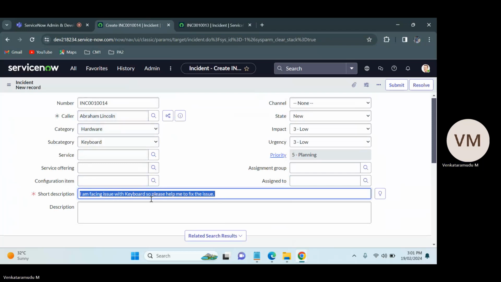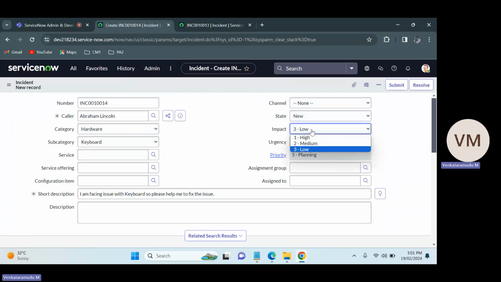Yes, Abraham, whatever issue he is facing, he has provided the information here in the description. Is it very impactful on the business, I mean, is his work very urgent or not? If it is not urgent, then he will select Low only.